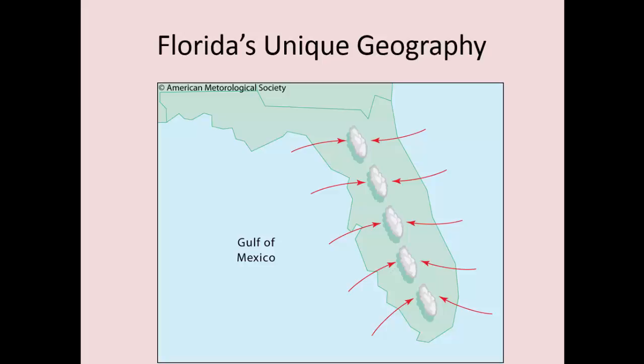Well, wherever we get lift, we create low pressure at the surface. Air wants to flow in to meet low pressure. And look where that air is flowing from. That air is flowing off of this very warm, moist air off the Gulf of Mexico or the southern Atlantic Ocean. So that moist air then gets caught in the lift in the central part of Florida, and cumulonimbus clouds develop. So it's a perfect brewing ground for thunderstorms there in the state of Florida.